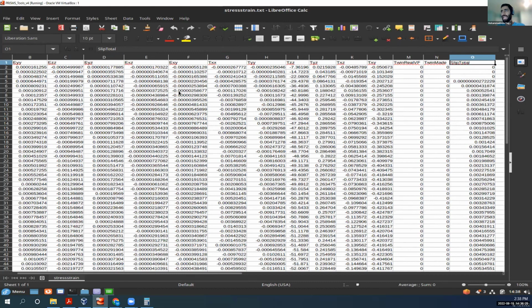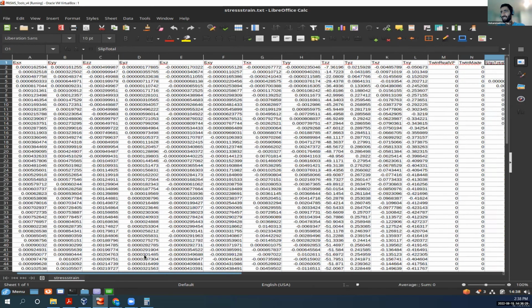We know that we apply the compression along the ZZ axis and it's normal compression. So if you plot EZZ versus TZZ, select these 2 columns. For selecting, you can just click on this C column, then Shift-Control and click on this I column. That would select the whole column.